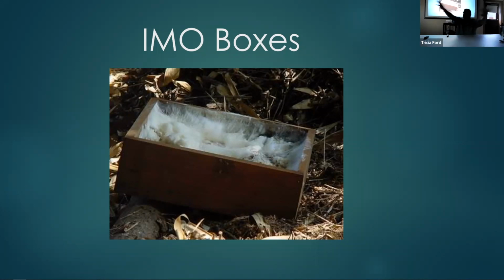We re-inoculate all of our fields with IMO. That's the foundation of it. Okay, you're going to do it in your gardens. I'm going to do it in my fields. The Vietnamese rice guy who's growing hundreds of acres of rice paddies, he's going to do it with his rice paddies. Okay, that's the fundamentals.